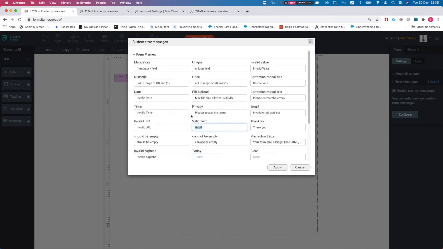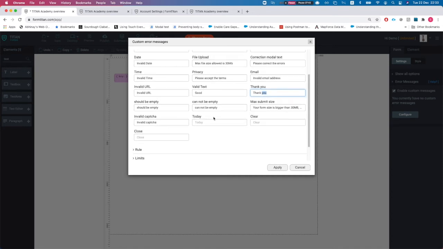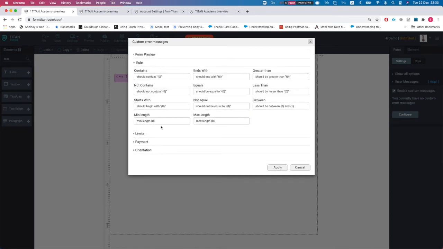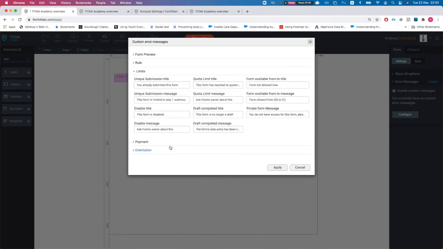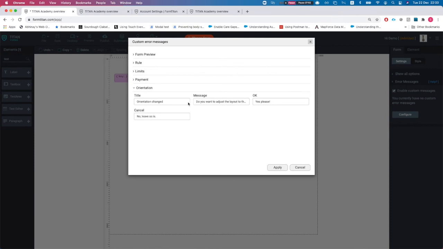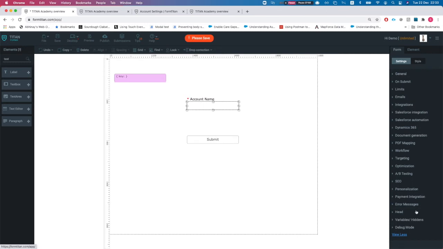The good, this is the valid text, the thank you message. You can replace everything. You can write it in a different language and customize it to your needs. Same thing goes for rules, all the rule messages, all the limit messages, all the payment messages, and all the orientation messages. This is a very important thing to know how to use.